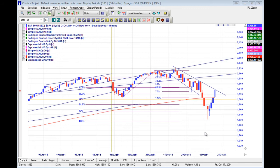We have continued so far, and what we're actually forming is what's called a bump and run formation, which is where you get this parallel channel followed by a sharp drop and then a rally up to the top trend line. What typically happens is you can often have a test of this resistance, as we're seeing today. If this bullish momentum continues, it's likely to have a small pullback followed by a further surge in that rally. So that's what a bump and run will typically do, but we are at that key resistance level currently.